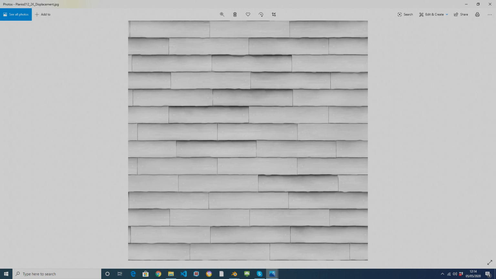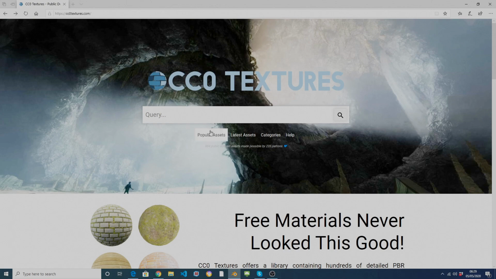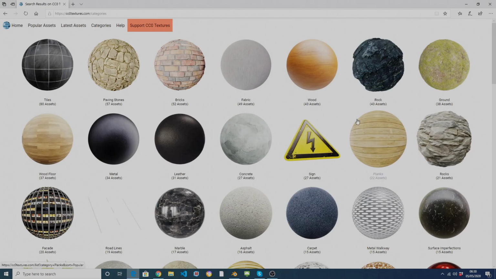You can either create these height maps yourself using Blender, Substance Designer, Photoshop, Materialize, which is a free program for turning ordinary images into PBR textures, that link in the description, or you can download them from lots of places for free. Okay, let's get started. The first thing we're going to need is obviously a height map. So there's several places you can download these from.